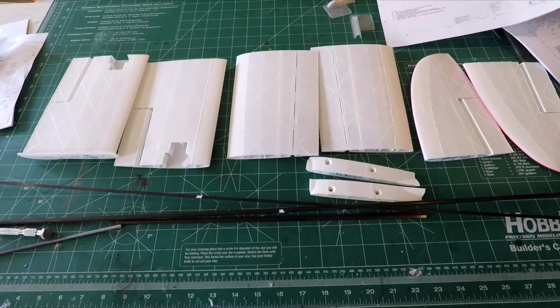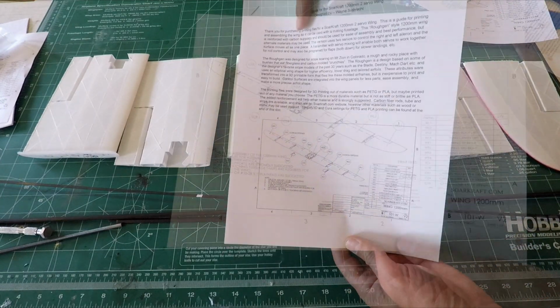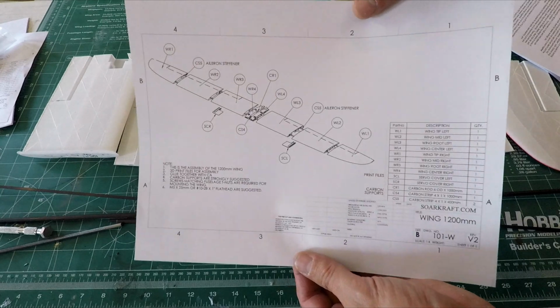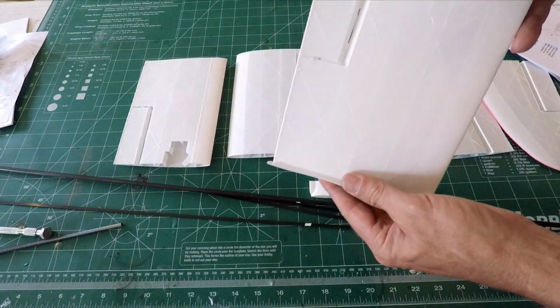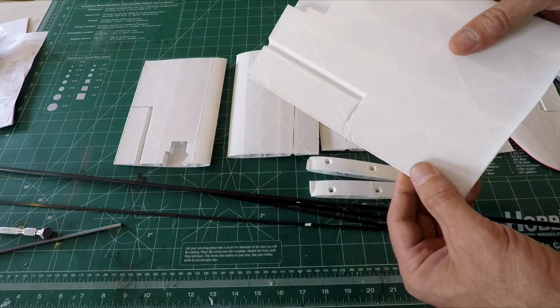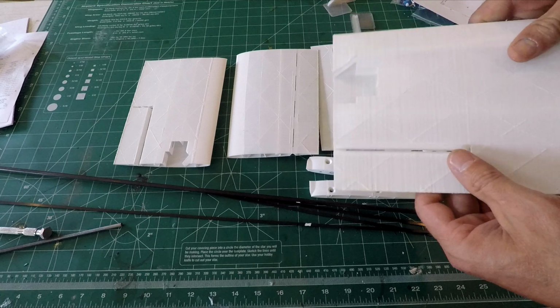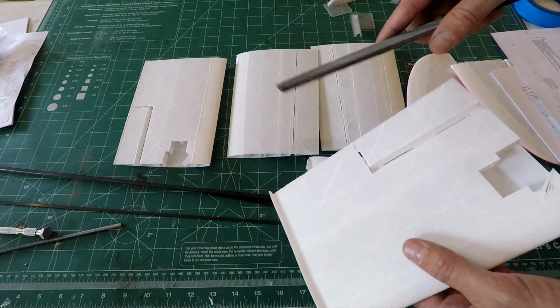Print out all your pieces. There is a list in the instructions. Here's a diagram of how the wing goes together. So with each part, you need to trim off the brim and clean up any other flash with a simple flat file across the back.